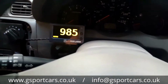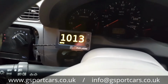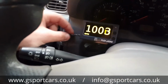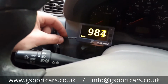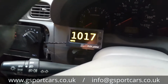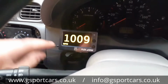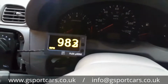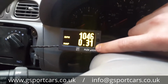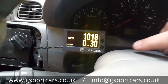So again, this is now the Plex display. And I want to show you guys when it's actually connected to an ECU. There are actually four wires in here: positive and negative, and then the two communication wires for the CAN bus. And that's all that this little unit requires to run. And we have every parameter, so you have RPM, MAP. Let me just focus that again.